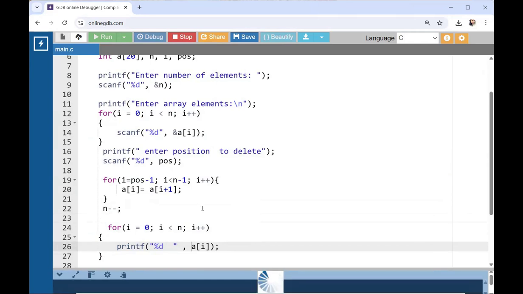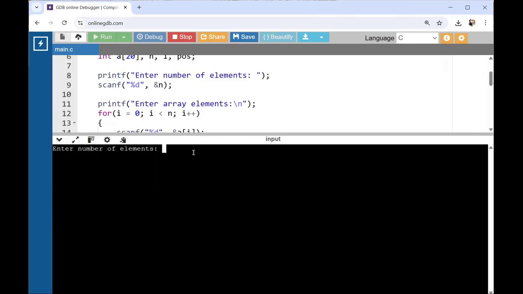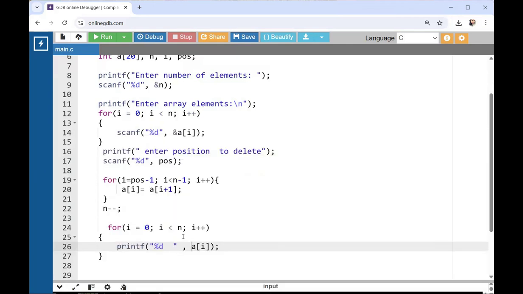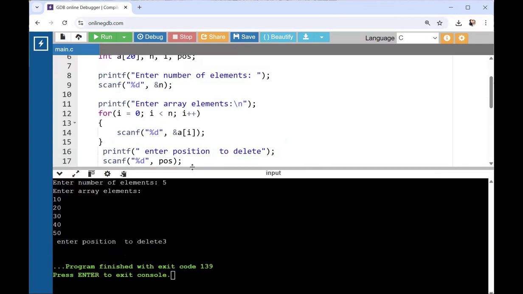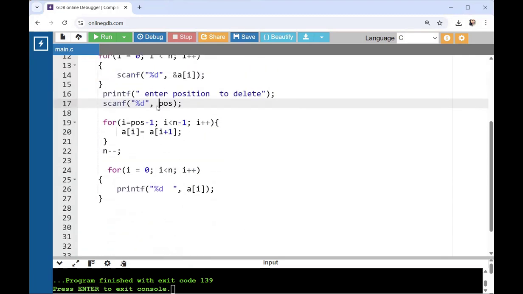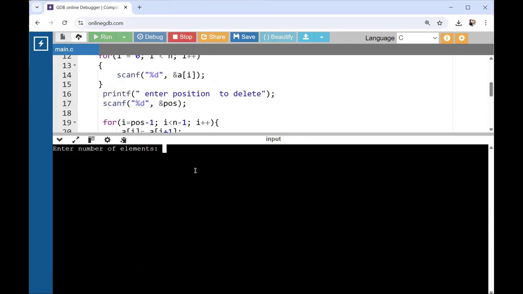Let's run this program. It will ask for the number of elements. I'm writing 5 as the number of elements. I have 10, 20, 30, 40, 50. Now which element do you want to delete? I want to delete 30. That position is 1, 2, 3, so I will write 3. It will take index 3 minus 1. It's not printing the elements. Why? i equals to 0... It's not printing. So here, just write down the ampersand. Okay, now run this code.